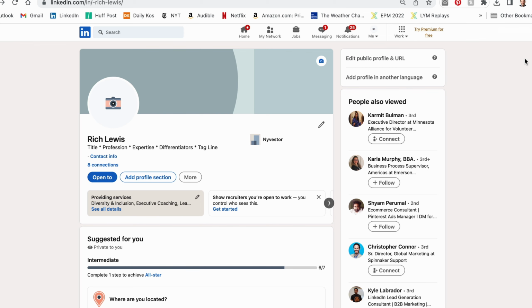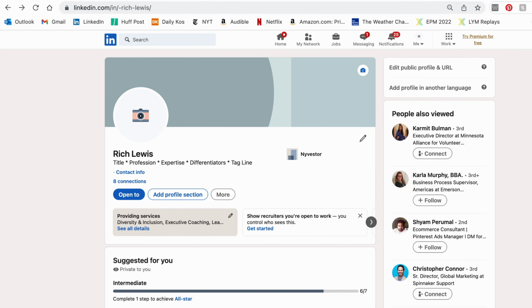This profile, Rich Lewis, is a profile that I set up to just mock things up and show how things work. So it's not a real profile, but it's a place that we can come and play and I can show and tell. And that's exactly what I'm going to do right now. First, we want to turn off notifications to your network. We don't need to tell them every time you make an update to your profile.